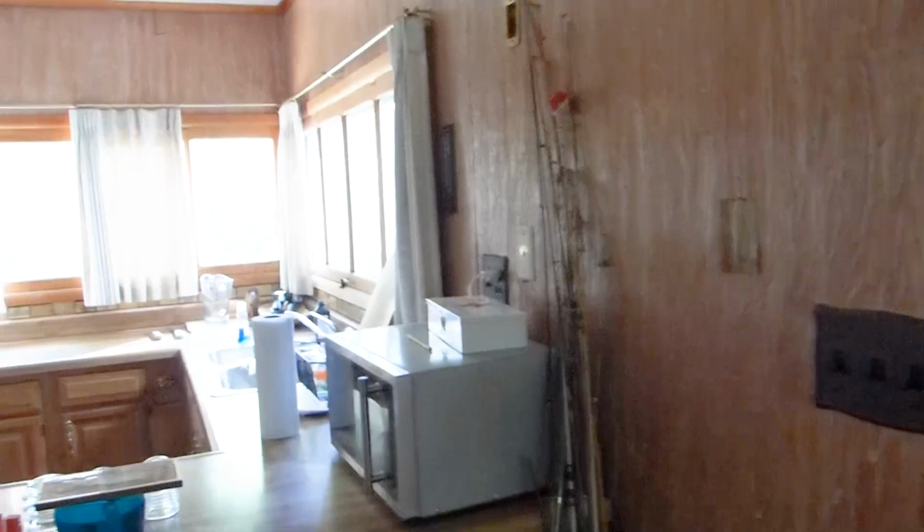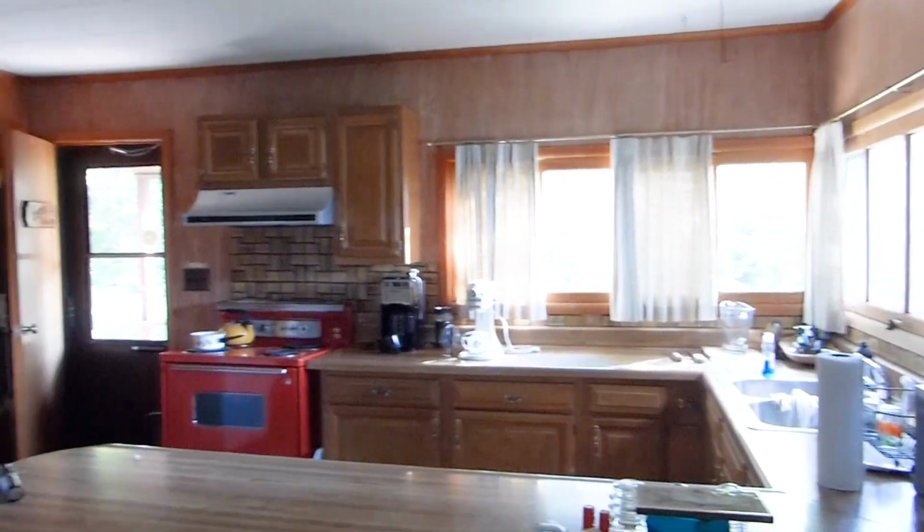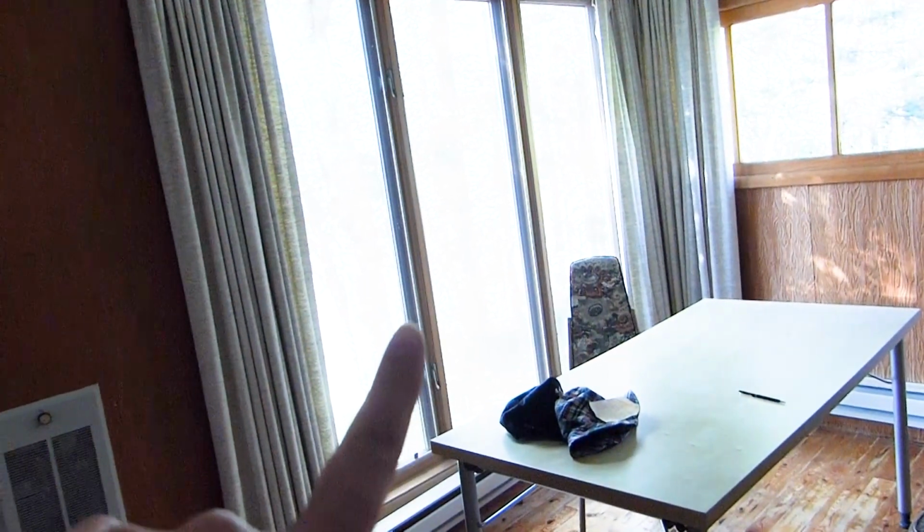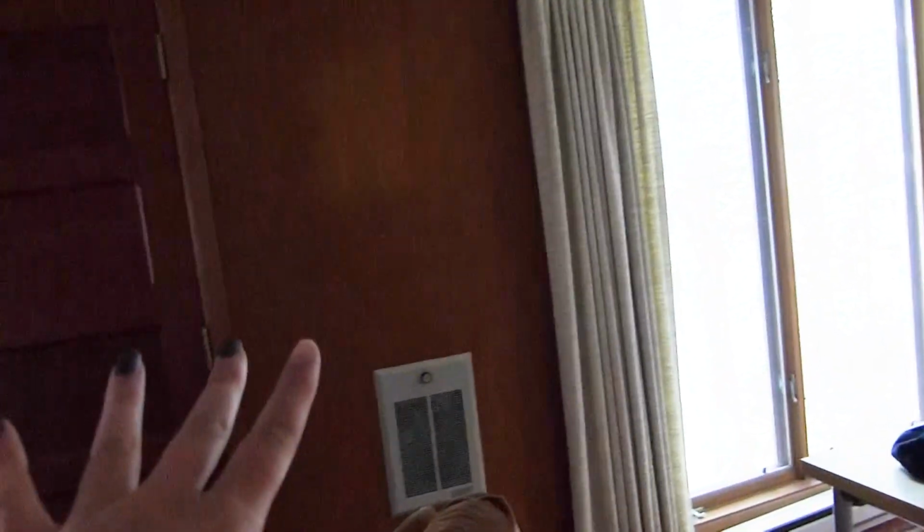So yeah, the kitchen before. Counter here with little bar stools. It was always open concept. What you're gonna do here is have two back-to-back sliding glass doors. Yep. That window's shot, so that window will come out. It's about the same size as a patio door anyway, so that'll be a patio door. This will be a patio door and this will be a patio door. Yep. One of them opens up to the screen house.